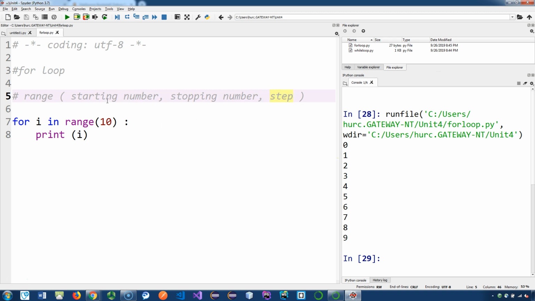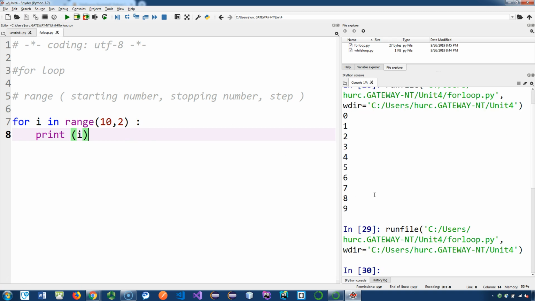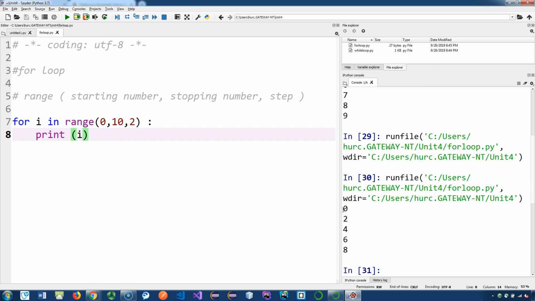If you want to include the step, you have to include all three of them. You can't just do 10 and then step 2. If you do that, it'll be completely different. It means I'm starting at 10 and going to 2. Well, 10 is already larger than 2, so I'm done, and there's nothing to print. It will check this number against that number, because the default is stepping in the positive direction. Since 10 is already bigger than 2, the condition is false. So if you want to use a step, you have to include all numbers. I'm starting from 0, the stopping is 10, and I'm going to increase it by 2 every time. So from 0 plus 2, now I'm printing only the even numbers, including 0.